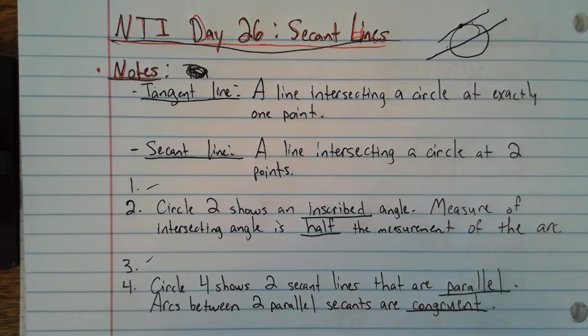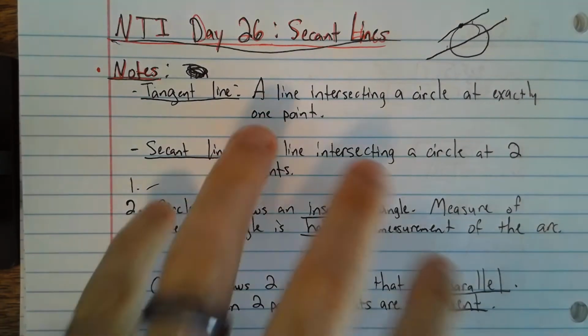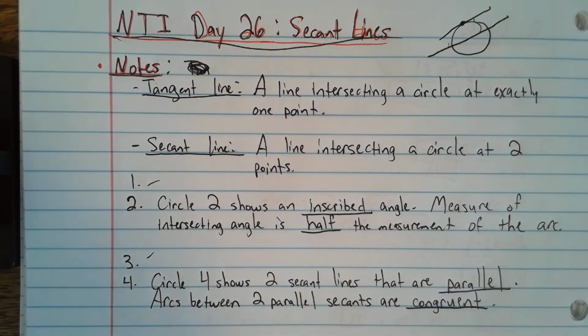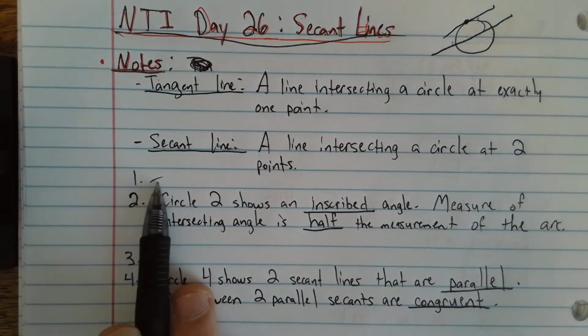I didn't print these out because our printer's out of ink and we don't want to be out in public just to get ink. So that's why I'm writing it down on the paper like this. So there's nothing for you to fill in on the notes for circle 1.